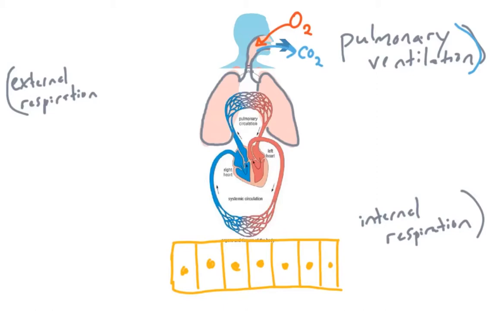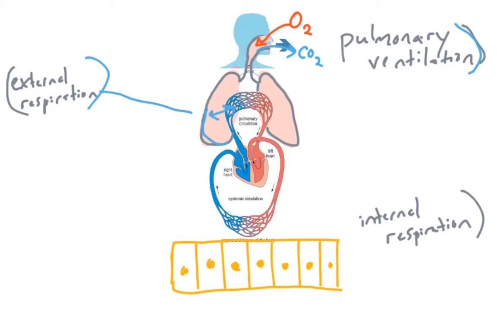So you can't think about the respiratory system without bringing in the circulatory system. And so with external respiration, this is going to be the exchange of gases, so oxygen and CO2, between the lungs and the bloodstream. So it's going to specifically be looking at what is going on here with the gases.